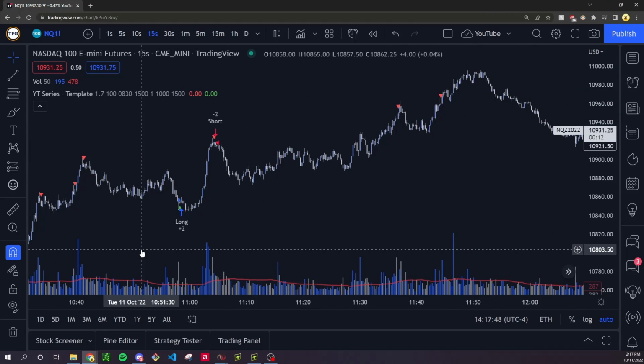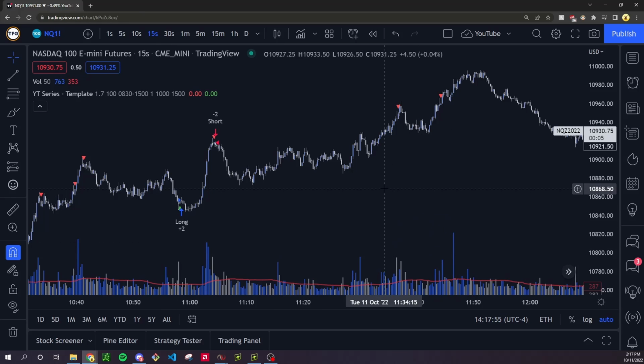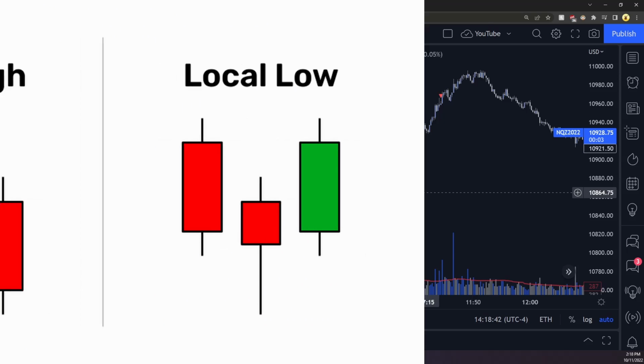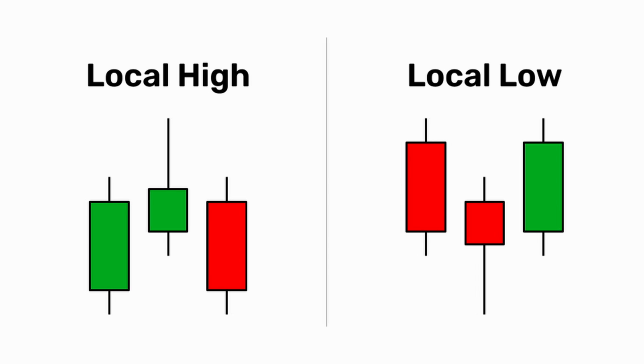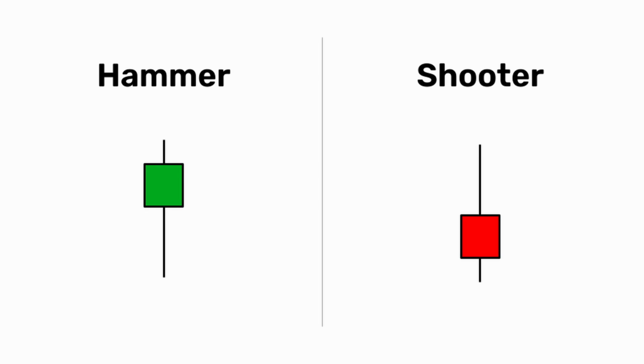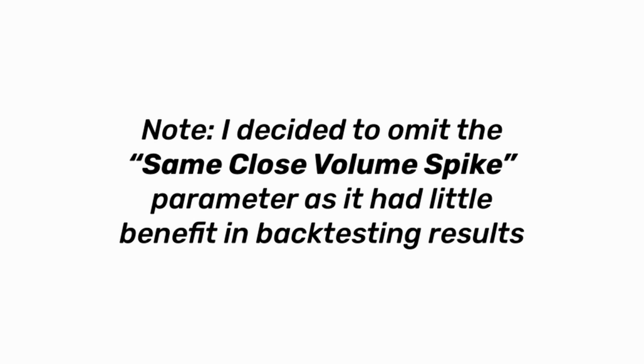I typically like pairing volume spikes with inducement setups or stop hunts, but we will keep things simple for now and only focus on the volume portion. Maybe in future series we can get into some advanced market structure type stuff, but for now that's a little complex. So we're going to add three optional parameters to this script in an attempt to filter out signals to the best possible results. The first is going to be looking for valid highs and lows. Second is going to be looking for valid hammer and shooter candles. And third is going to be looking for same close volume spikes, meaning we'll only be looking for long signals on volume spikes from up close candles and short signals on volume spikes from down close candles.